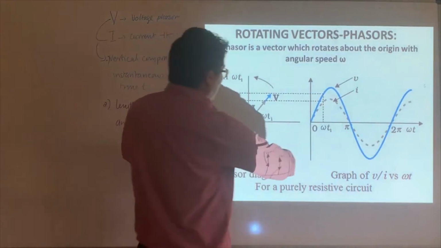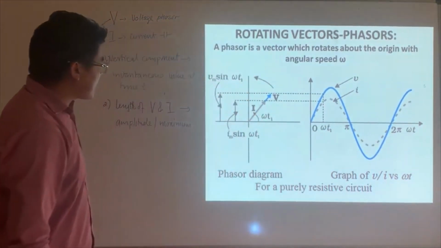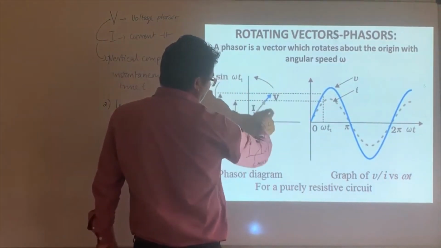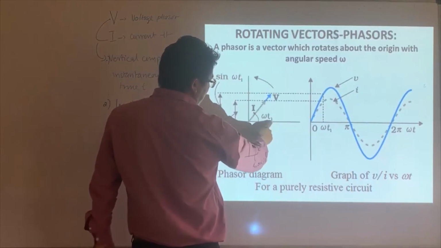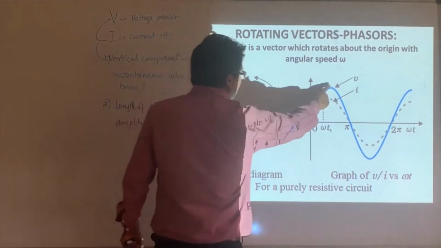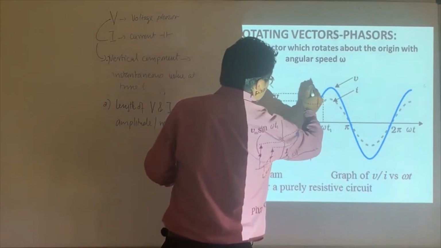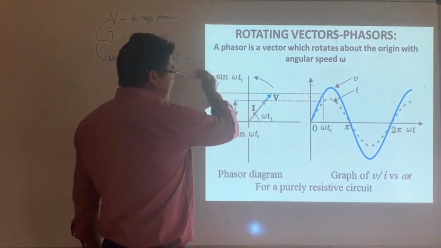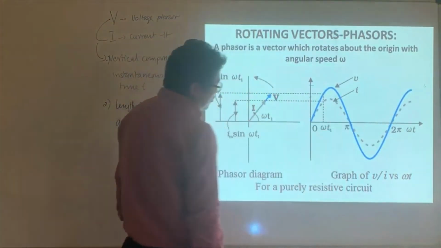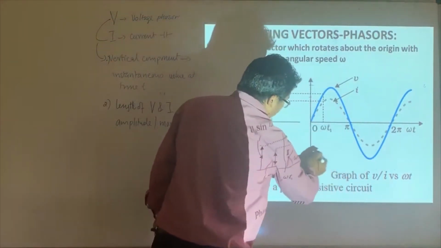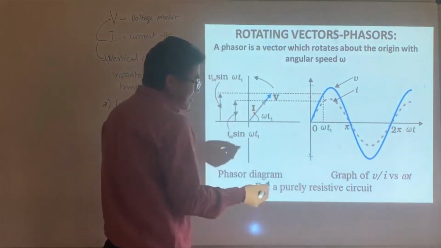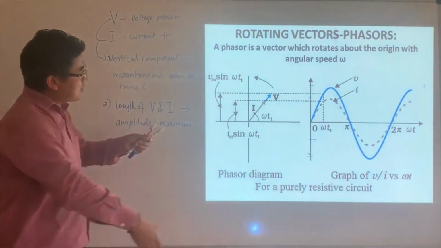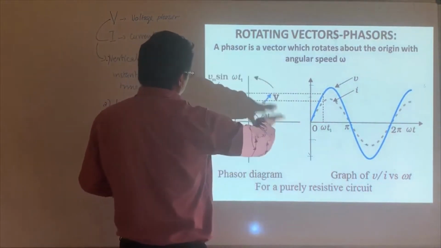But what I try to figure out with the sine wave, look at here. At this point you will have this value. This is the instantaneous value of voltage and this is the instantaneous value of current. Now, when you reach here, the instantaneous value is going to become the maximum amplitude, and the current is going to become this. When you rotate this side, it will become 0 again. Then when you reach this point, it is going to become a maximum of current. This is how it goes. So this goes together. This vector is what we call a phasor vector.